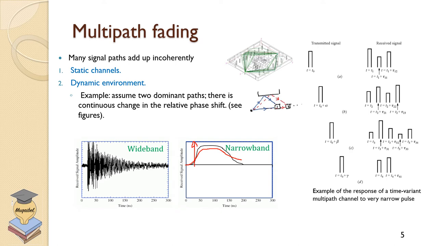In the example on the right, to illustrate multipath and its time variability: t is the time of transmission and tau is the relative delay. At t-naught, when we sent a pulse, what we received is three pulses with varying amplitudes and varying delays. Because the channel is time-varying, if you send the same pulse at different times, you expect the received signal to be different in terms of number of multipath components, their amplitude, and their relative delay. At t-naught plus alpha, t-naught plus beta, t-naught plus gamma, you can see a different time response each time. In narrowband, we will not be able to distinguish these pulses; with wideband, we can see the resolution and details.